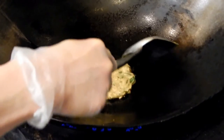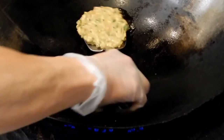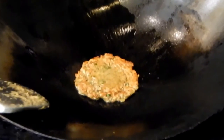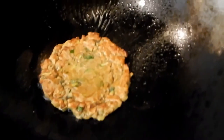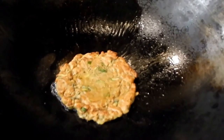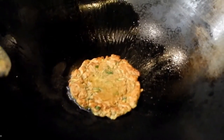You see the edge, they come to a little bit brown on the edge right now, so that means they are cooked on that side. Then I'm going to flip them over — see, they look nice and brown on that side. Make sure you keep it on low heat, because the flour burns so easily.